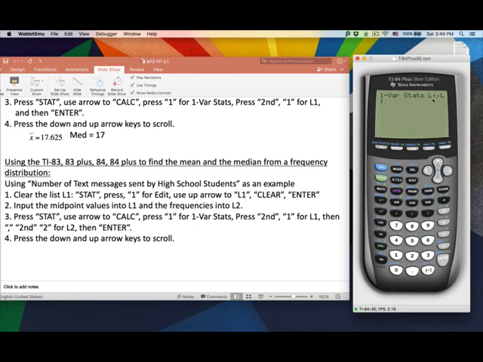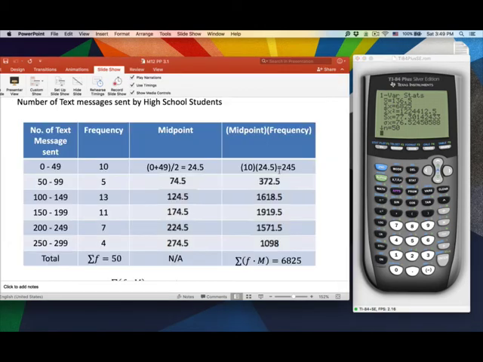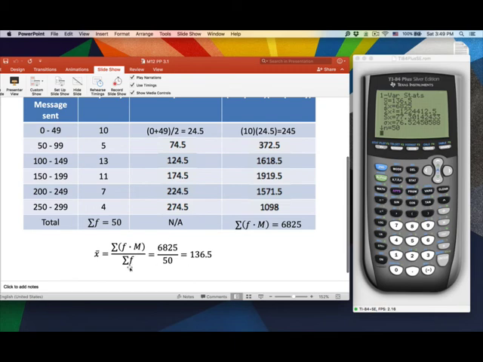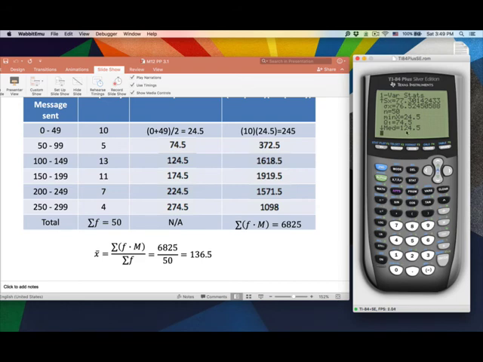This means my midpoint is gonna be the data L1, the frequency will be on the L2 here, and then enter. You should find the mean here, that'll be 136.5. This is what we found from the example here, 136.5. You also can see the median here, 124.5.